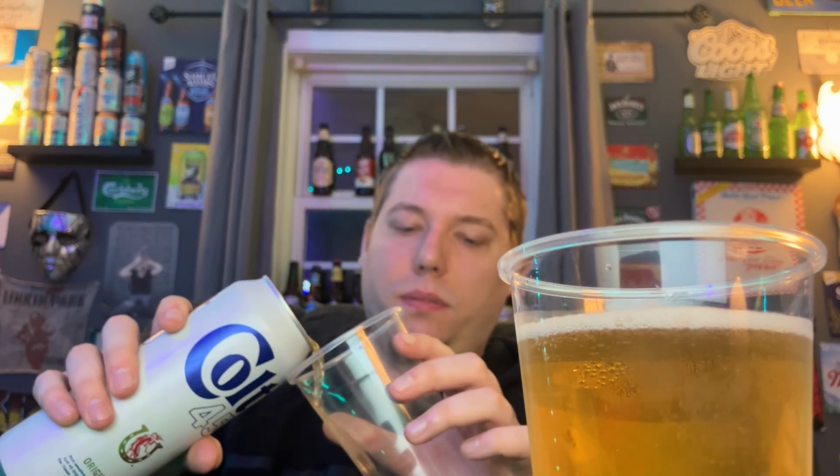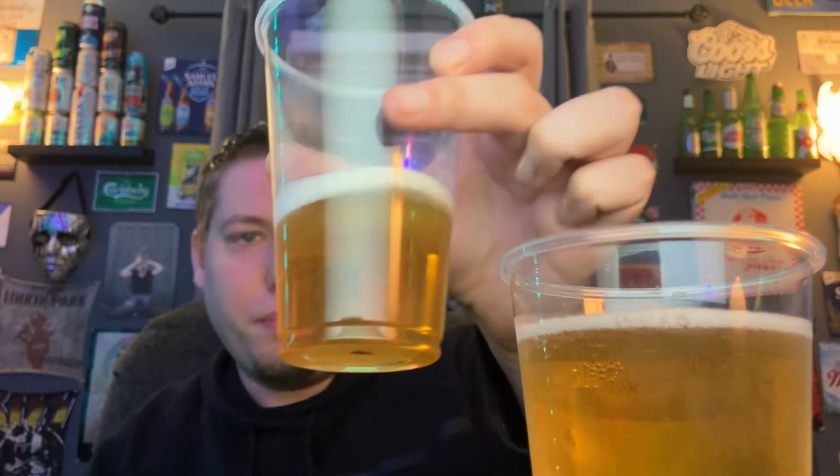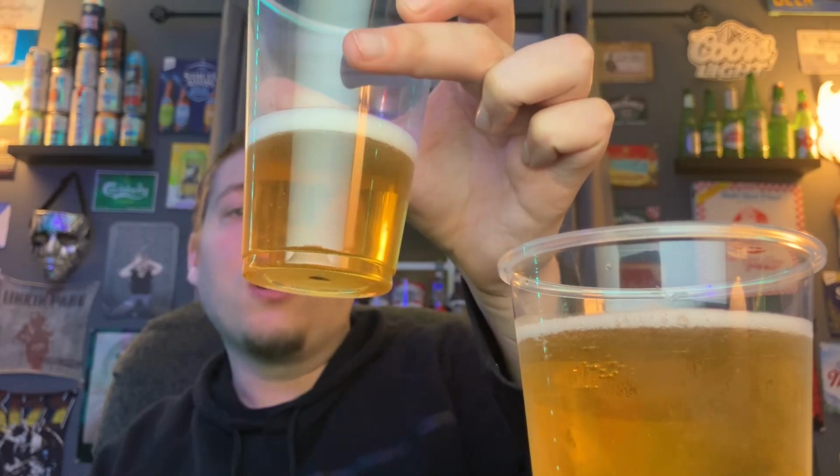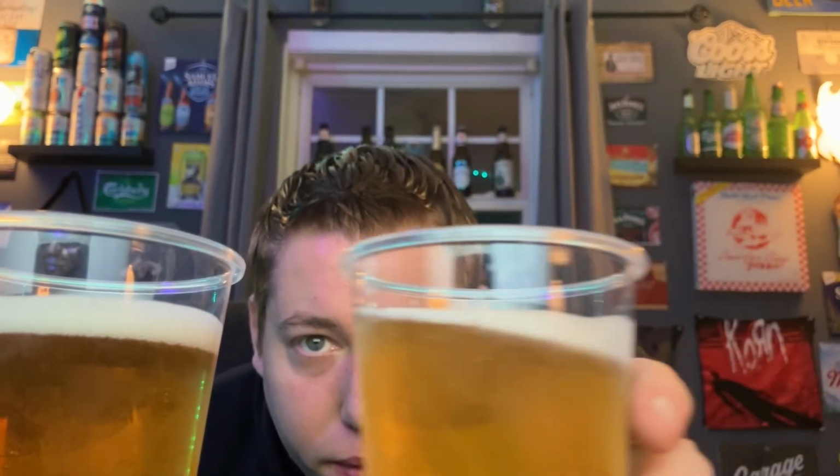So there is the Mickey's, making sure I didn't pour it in the wrong cup. Pour up the Colt 45. Now this one looks like it's going to produce a little bit more head regardless of how I pour it compared to the Mickey's. Almost. Almost even. All right, that should do it. Just a little bit more.